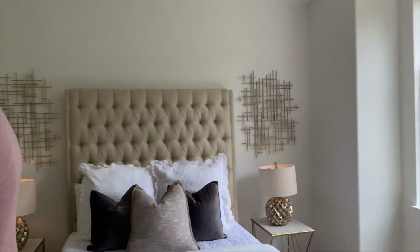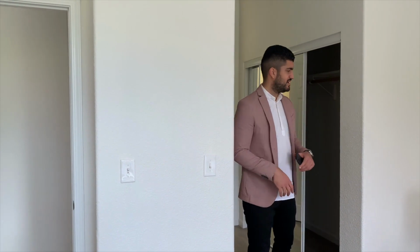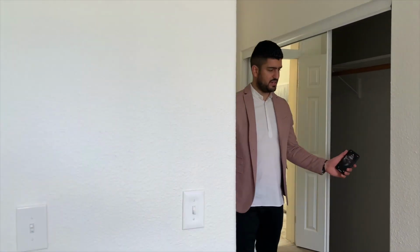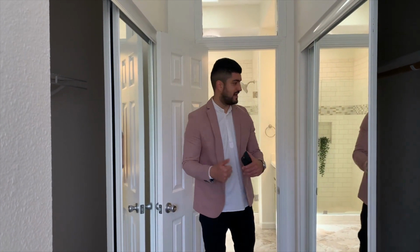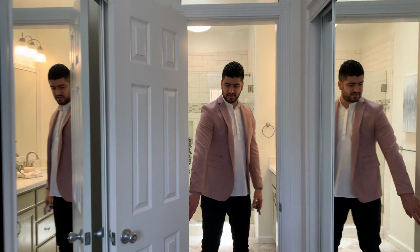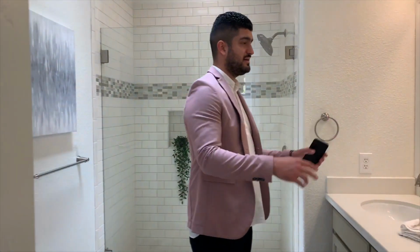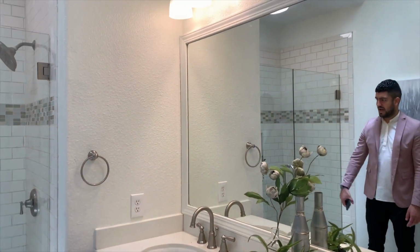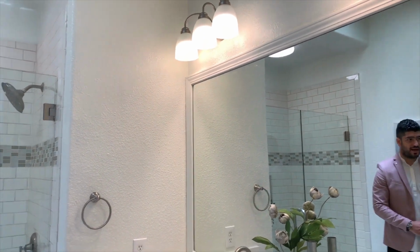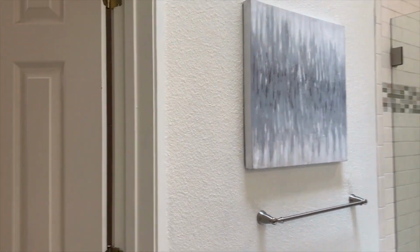So as we tour and come around, I'll take you guys into one of my favorite parts of the home. This is the master bath. So as you come, you have a dual closet that's on both sides, and it takes you into the master bath. So the master bathroom was fully upgraded. You have the new countertops, you have the new lighting, and an amazing stand-in shower with a new glass and new tiles that match with the downstairs bathroom as well as new tiling here, and then your half bath toilet in there.